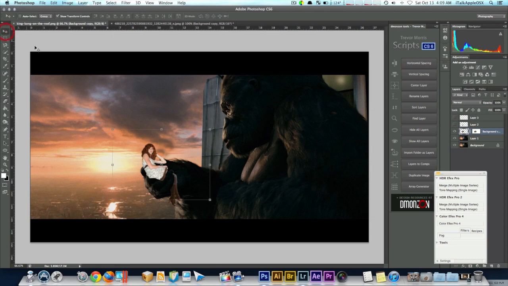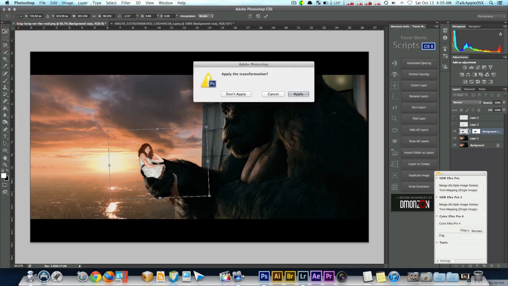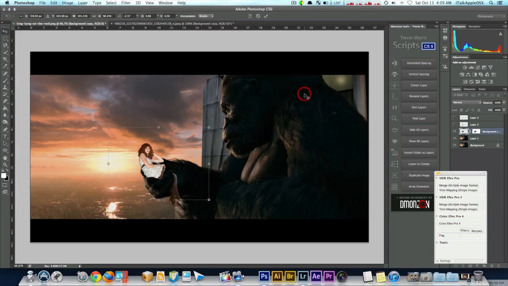Now, this is my model, and by placing her there, it goes in just perfect. I just had to position it, play around with it, size it, tilt it, and angle it to get it right for your photo. You play around with it until you get it just perfect. Let's just say that's how we like it. We're going to click apply.